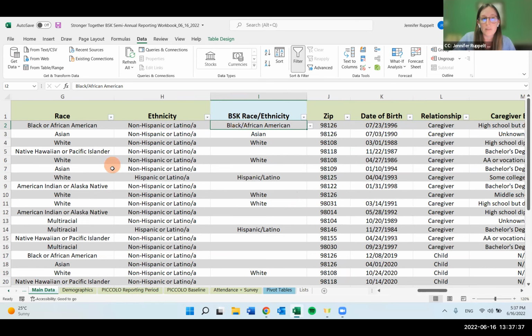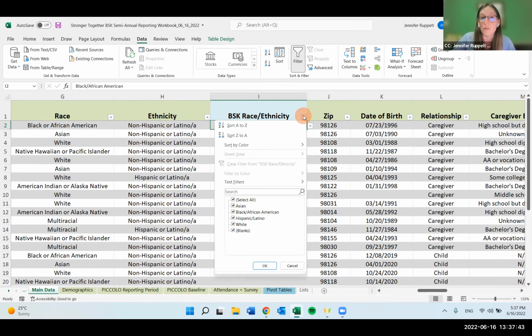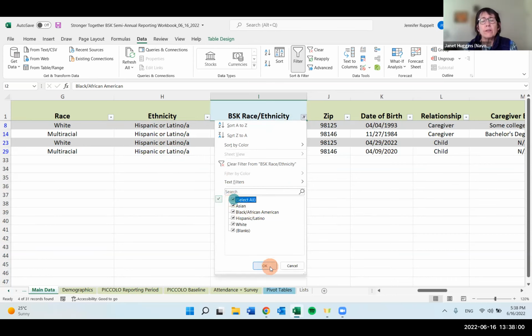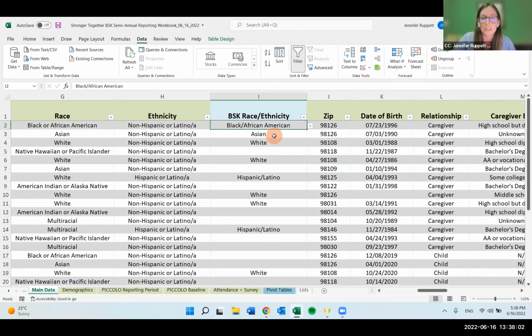Since this is a little bit subjective, an option would be to do some filtering. So if you could select everyone that you've identified in the data set as Hispanic or Latino, and just make sure that that matches up with their ethnicity identity. Okay, so just more sorting and filtering might be helpful there. Okay, great. Thank you. Yeah, that's a really great question.